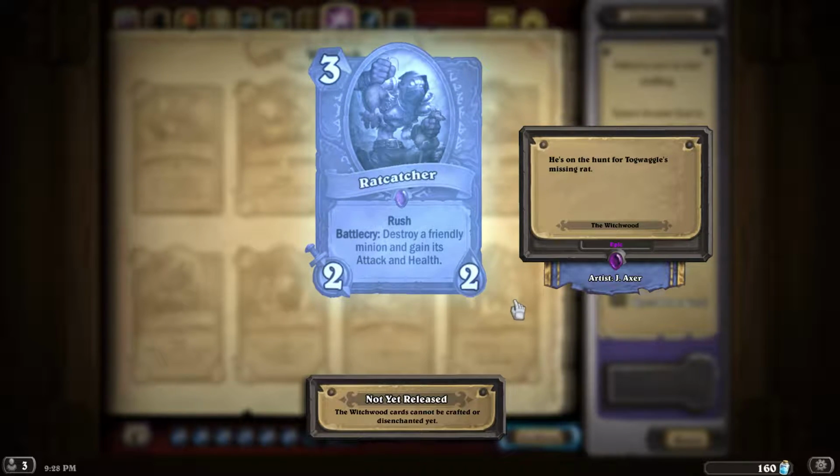So 3 mana, 2 attack, 2 health minion called Ratcatcher. It has a battle cry to destroy a friendly minion and gain its attack and health. I think there's a pretty similar card already like that. That is a demon, so I'm not sure why you specifically would want to play something that is just a generic minion over that demon. Maybe there's a reason, maybe there isn't. The only real thing, I guess, is it has the rush ability.